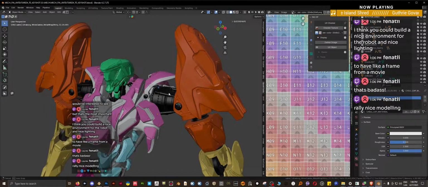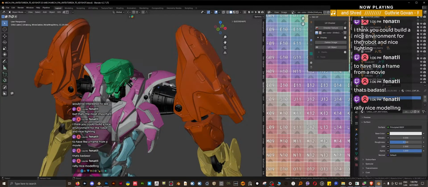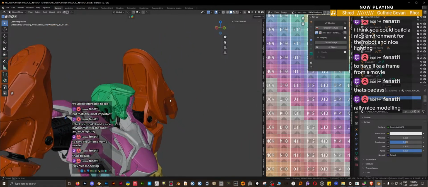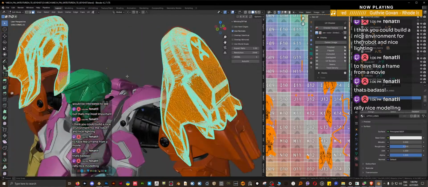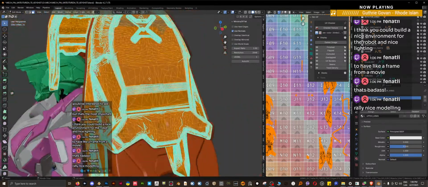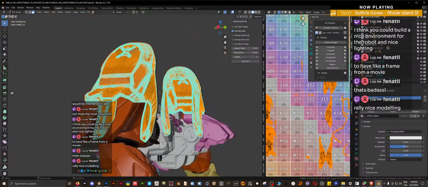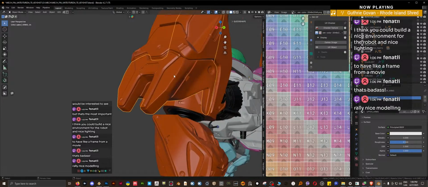Well, this is not really modeling, it's sculpting. I did it in ZBrush. If you see, this is decimated. This is all 3D sculpted.